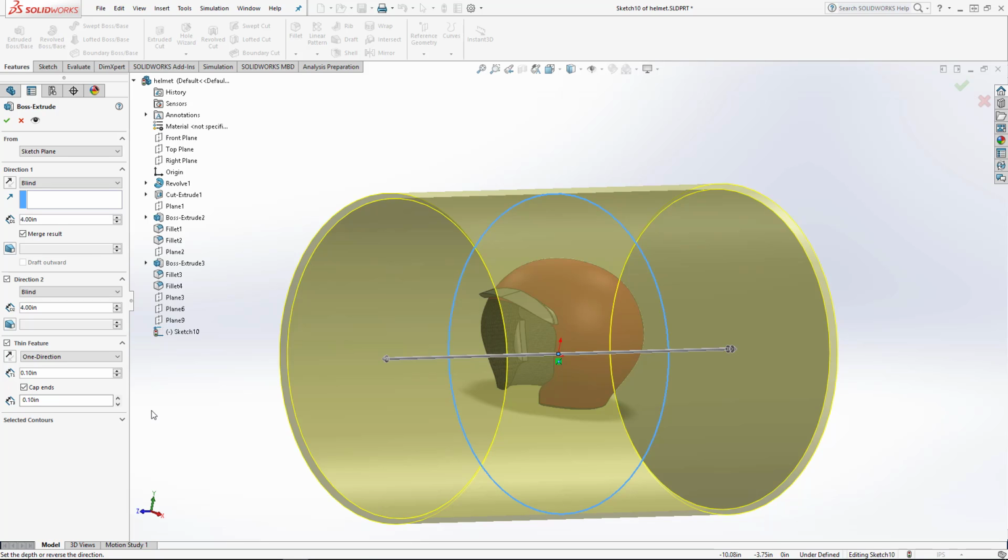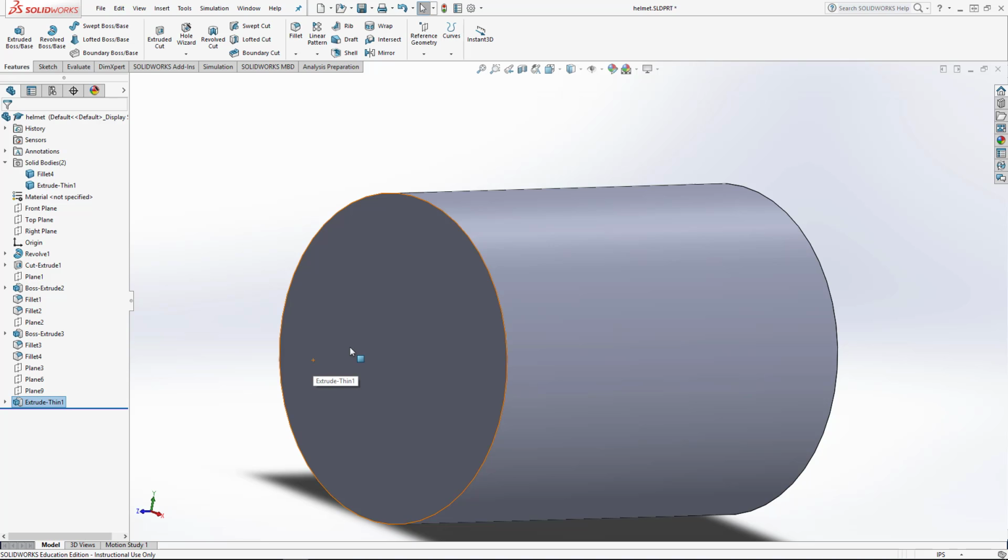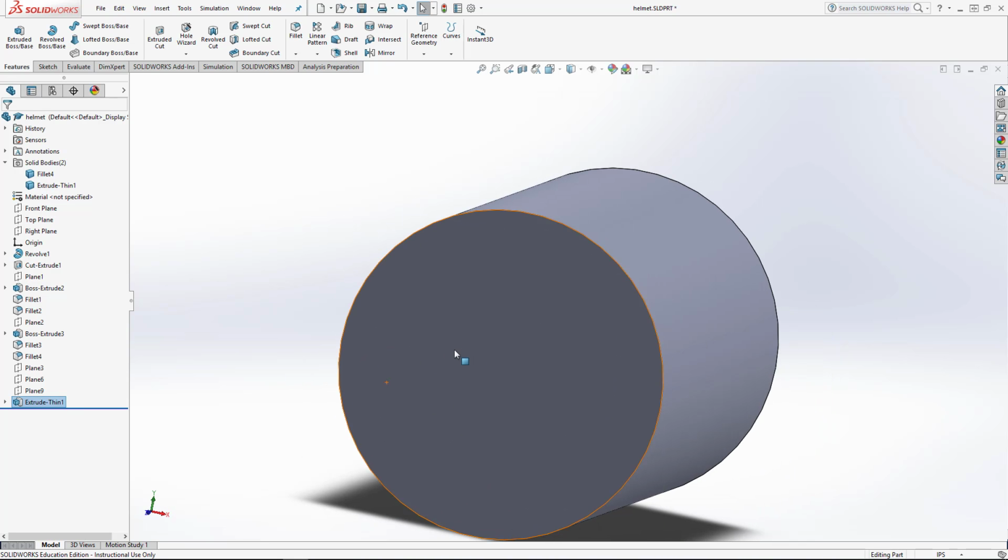So now it's going to have basically a pipe which is already capped, and you got your helmet in there. You just need thin caps. Doesn't have to be much, just enough that it's all contained within that space. Again, we don't want result merged. And we'll do the green check there. So that's what we have there. The helmet should be hidden inside. We'll go ahead and save it.